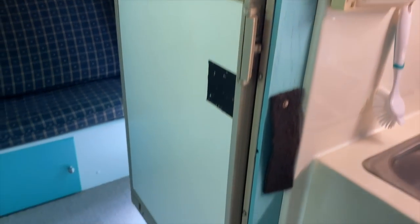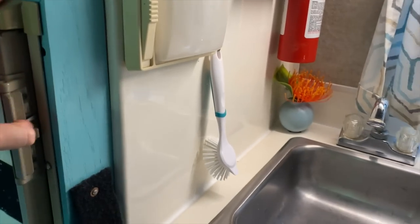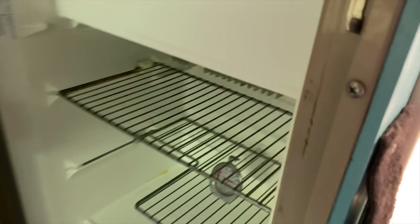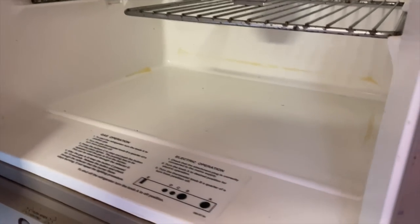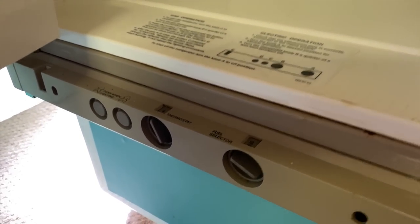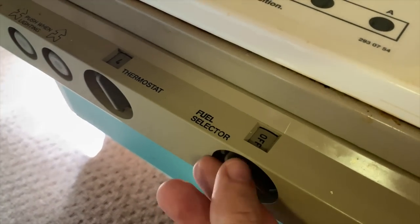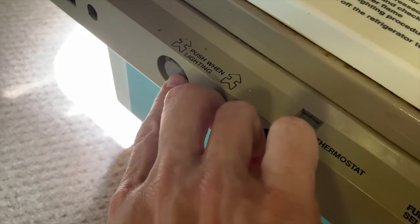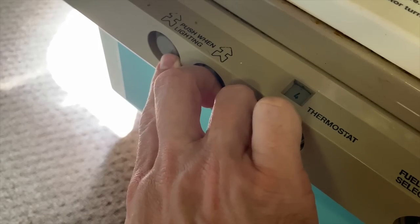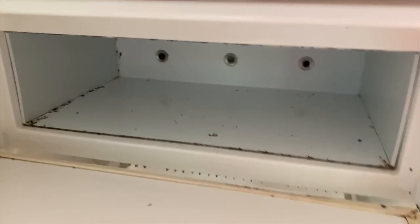Here's the refrigerator. I turned it off last night — I turned it on to show the last people who looked at it — but here is your fuel selector: gas or electric. You've got your thermostat here, and you use these when lighting it for gas, but not electric — electric you're just turning the switch and it turns on. And you have a little freezer door here as well; stuff does stay frozen in there — tested it this past weekend.